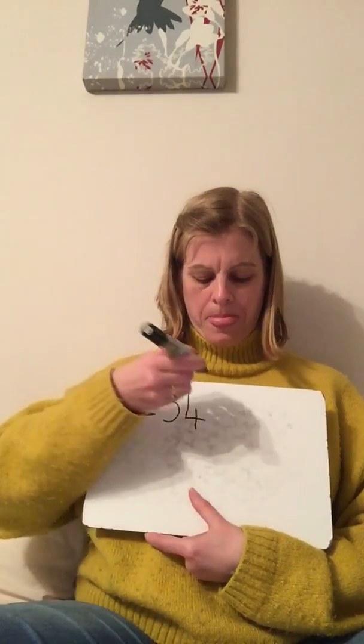5. So a 5, you do the first line down, then you do his big tummy, and then put a hat on it. Show you that one again. Line down, big fat tummy, put a hat on it. There's your 5. Check I'm doing them all the way around.